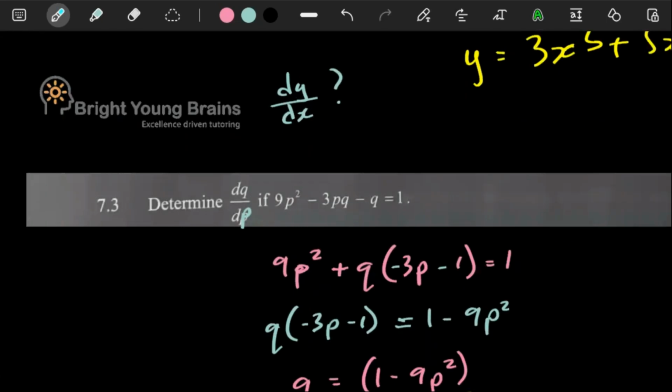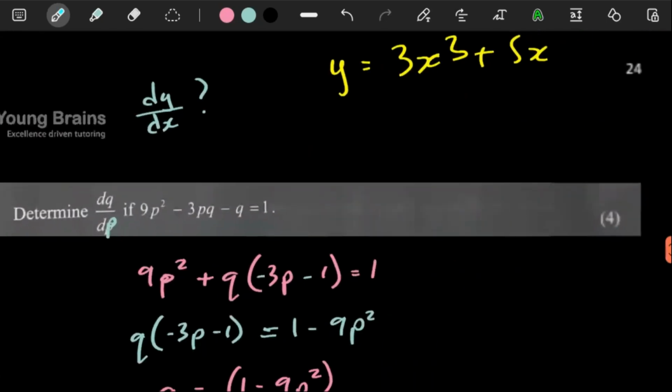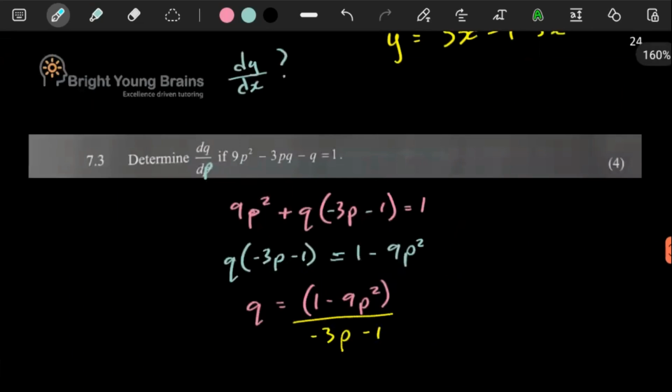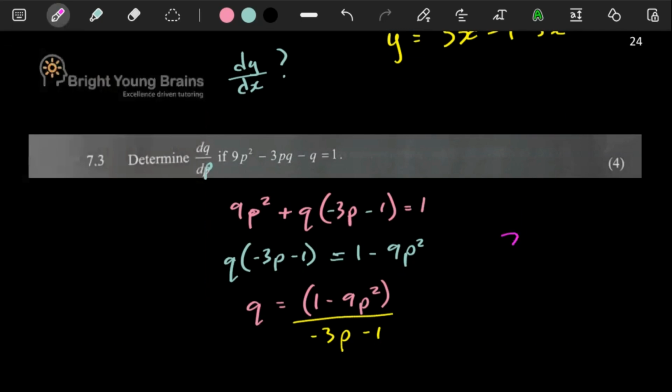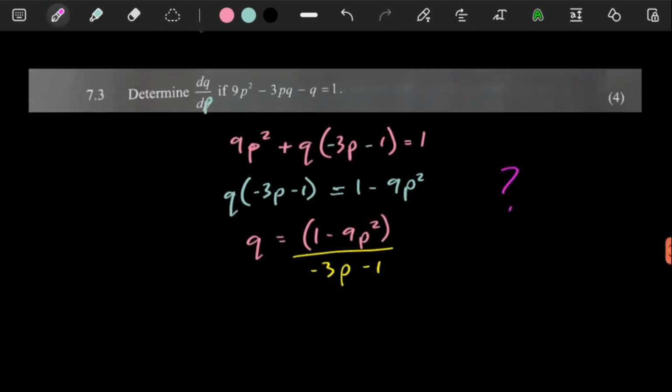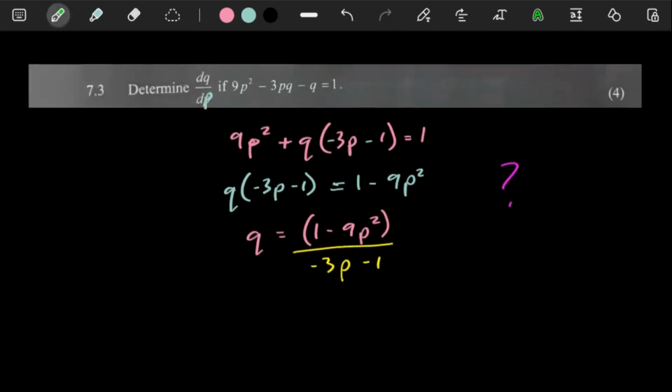Now, when you're gonna be dealing with something like this, how many marks is this question? It's a 4-mark question. I'm going to show you a trick. Now, this trick is something that you can actually use all the time, and it is as follows. So you see, this method may not work, but I'm going to show you something that is a bit intricate, but something you can use.